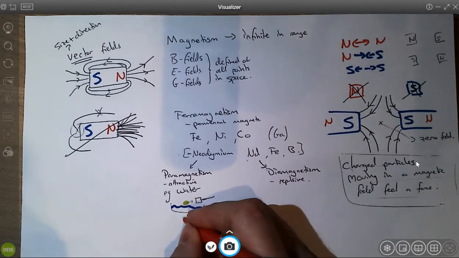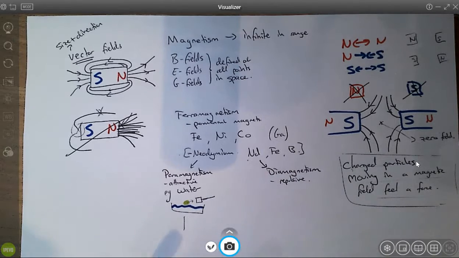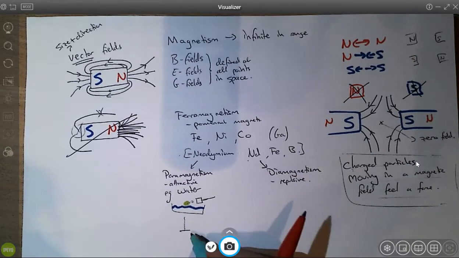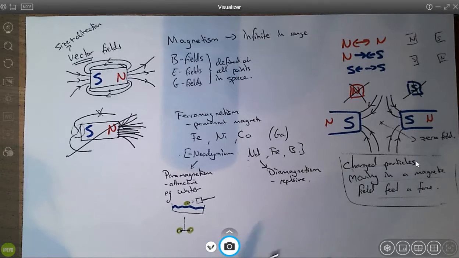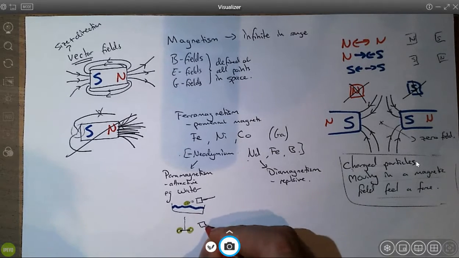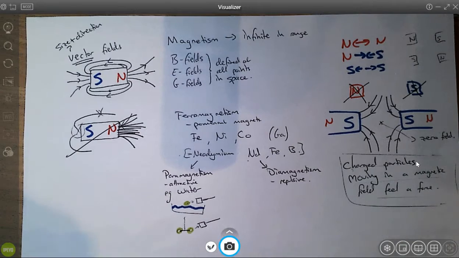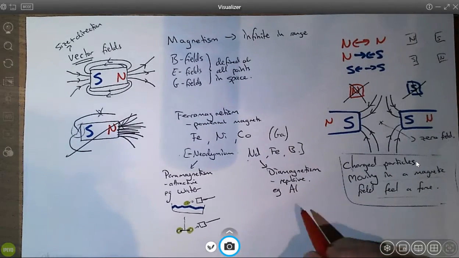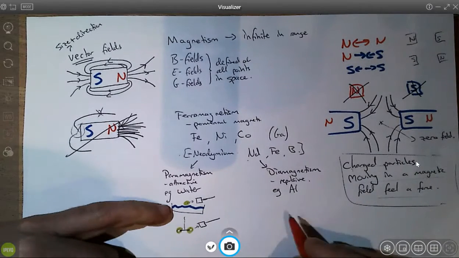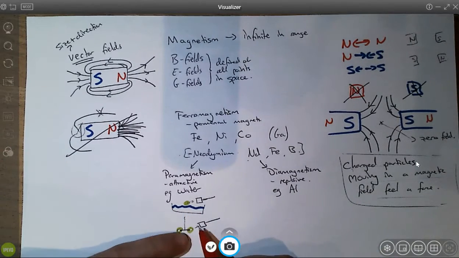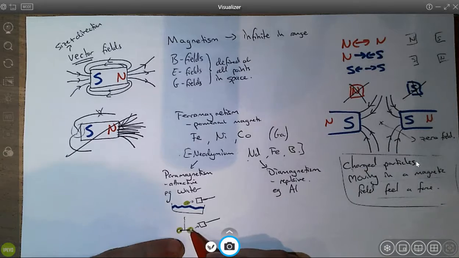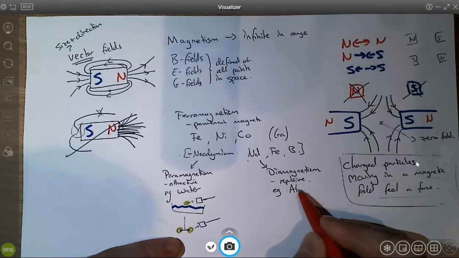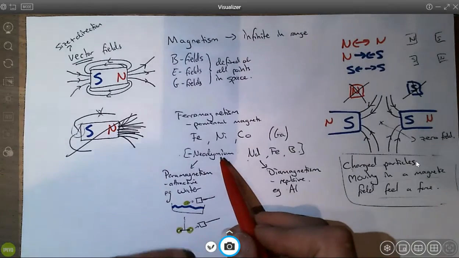A similar variation of this, if you just get a piece of cotton and a stick, and on the stick you suspend 2 grapes, then you can get the really strong magnets again, and they will rotate towards it. Diamagnetism, an example, is aluminium. So again, you can either float some aluminium on water, or you can stick 2 screwed up balls of aluminium on a stick attached to a cotton thread, and you'll be able to repel the aluminium with the super strong neodymium magnets that we've got.